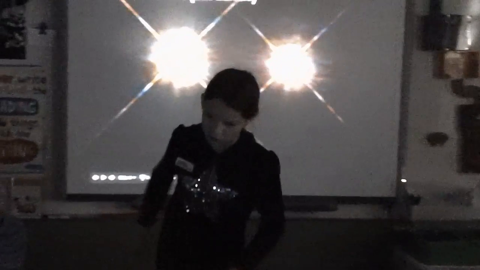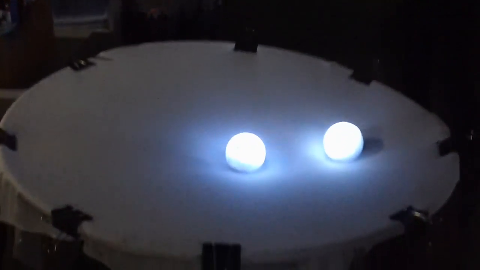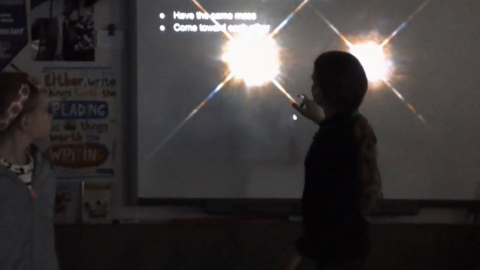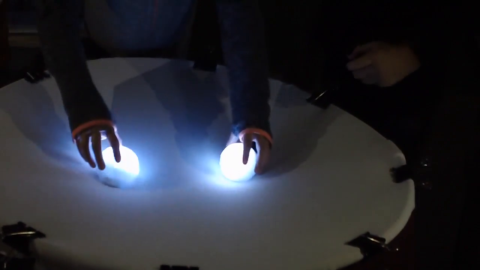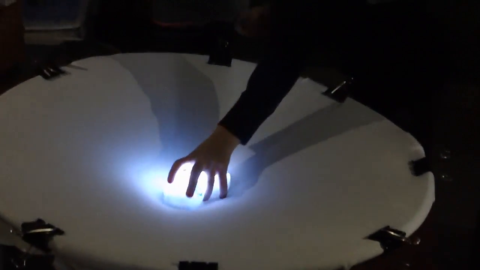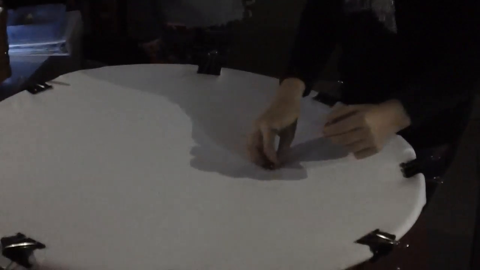And two stars with equal density. The last one's broken. They both have the same mass, like those two, and they usually come towards each other. If you put them in, they will. They would roll towards each other, of course. So basically, let's pretend these are stars. If we have them, they'll roll towards each other like that. As long as, well, if they're very far away from each other, they have less chance of actually rolling towards each other.